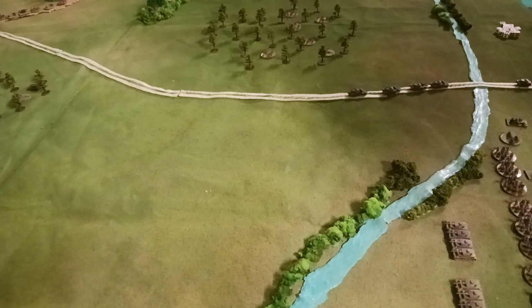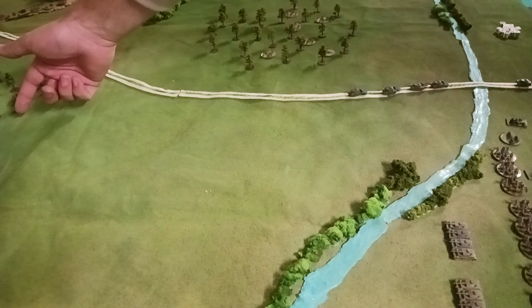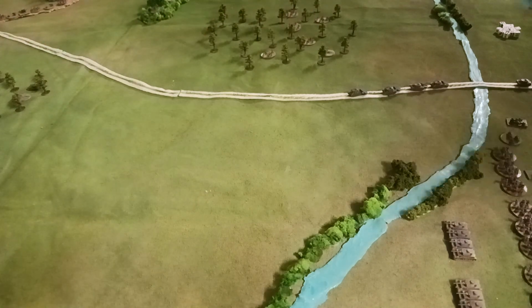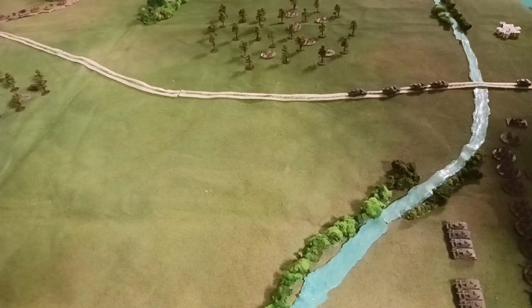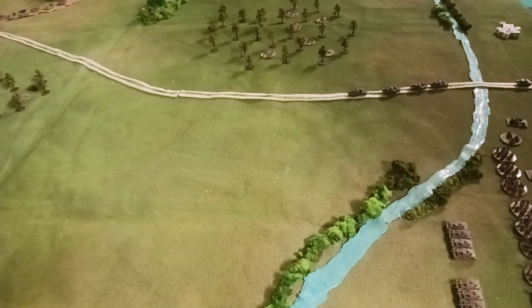So moving forward to the Russians' turn, at this time I don't really want to unmask, whether by moving or by shooting. Either these tanks located here in this tree line or these teams located here in the tree line, they're still concealed. And so I'm just going to cede my time back to the German player.